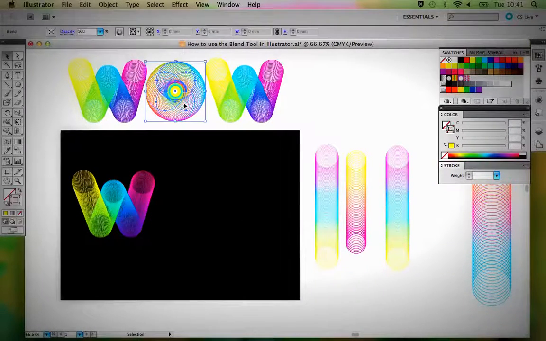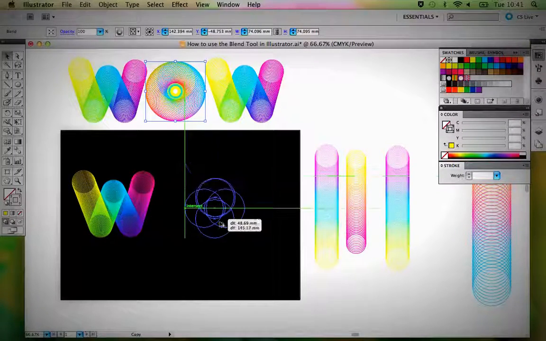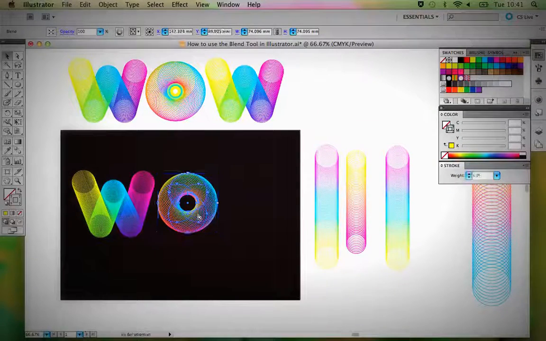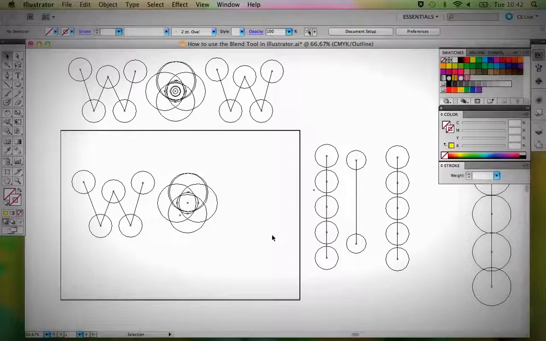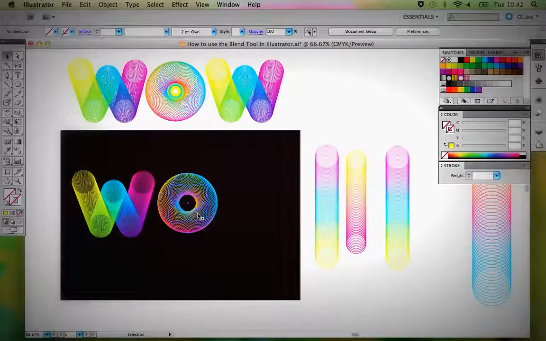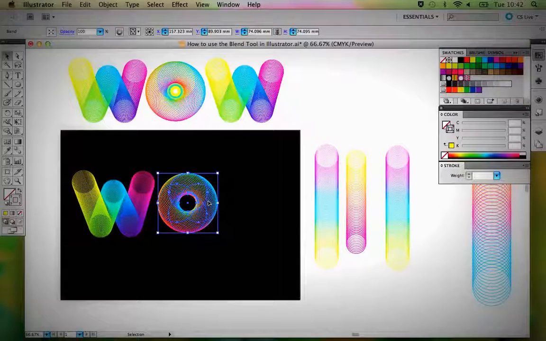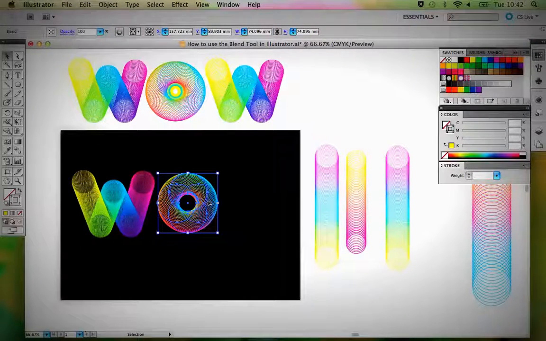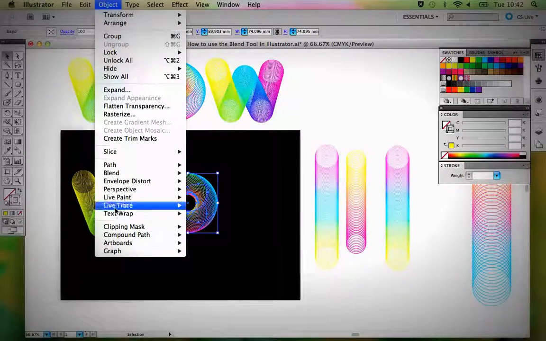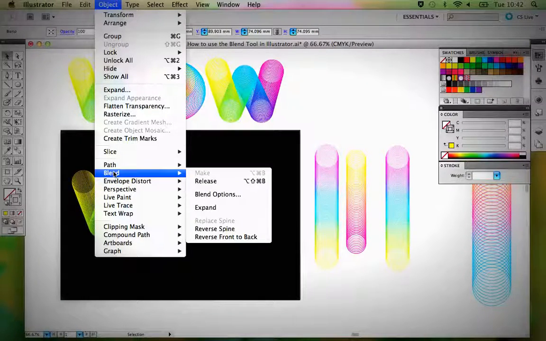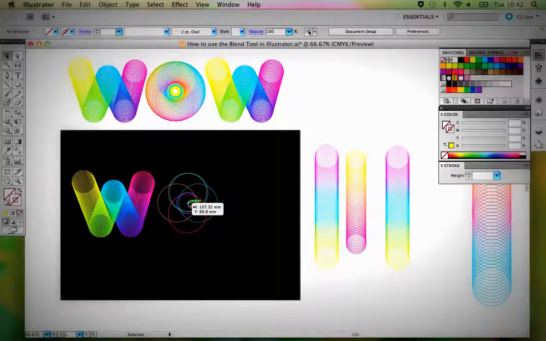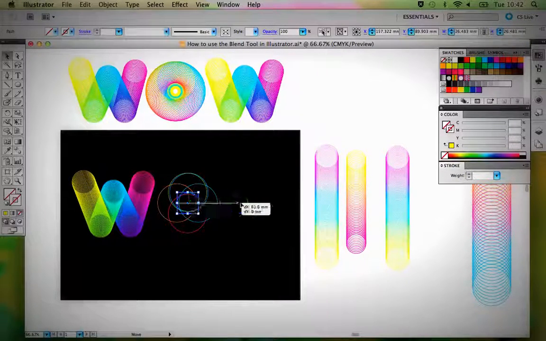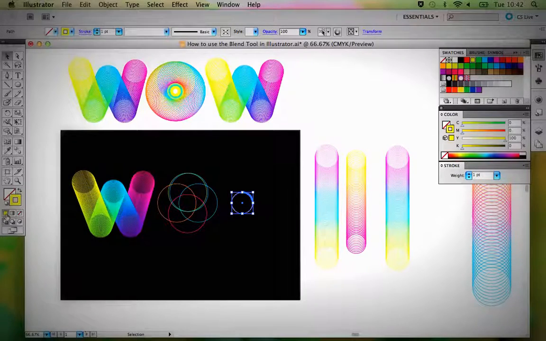The O is going to be a little bit more tricky. What I'm going to do is bring this down here, go into preview mode and just show you really quickly what's going on. So you can see we've got lots and lots and lots of circles all overlapped in there, and it's the same technique basically as the one above. I'm just going to release this one that I've copied out, and that way it makes it easier for me. What I want really is that centre spine. Oh yeah, let's drag that out a minute and give that a colour so I can see how big it is.